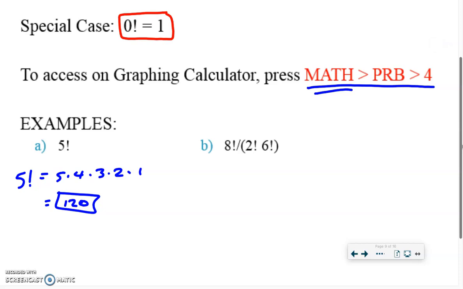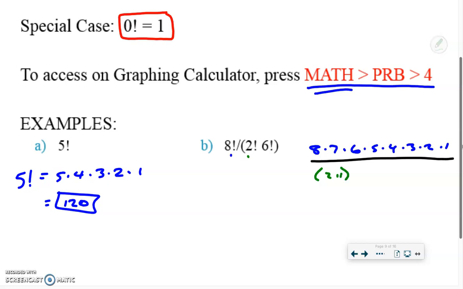We can make it look a little bit more complicated, of course. If we had 8 factorial over 2 factorial times 6 factorial, the 8 factorial in the numerator, again, 8, 7, 6, 5, 4, 3, 2, 1, over my denominator of, well, we have 2 factorial, so 2 times 1 times 6 factorial, 6, 5, 4, 3, 2, 1. I'm sure that you're sitting there with the answer saying, why is this guy wasting all this time to write it out? I just want to showcase the fact that when you're dividing factorials, there's going to be a lot of opportunities for cancellations to occur.